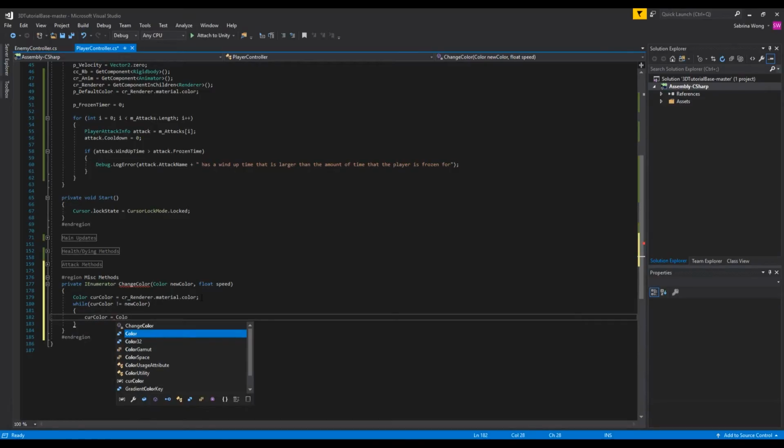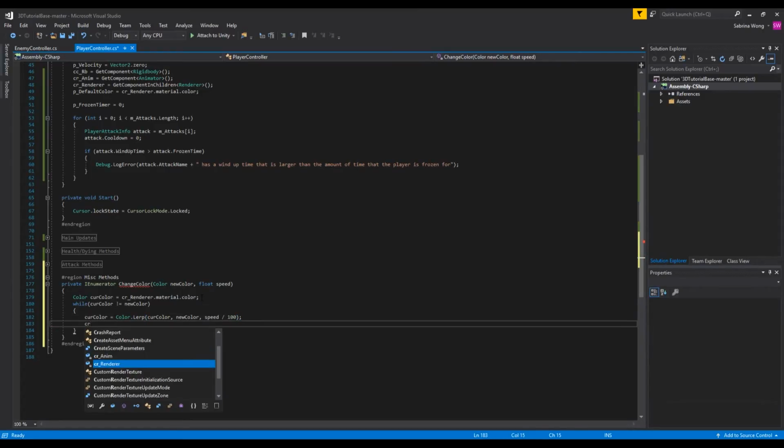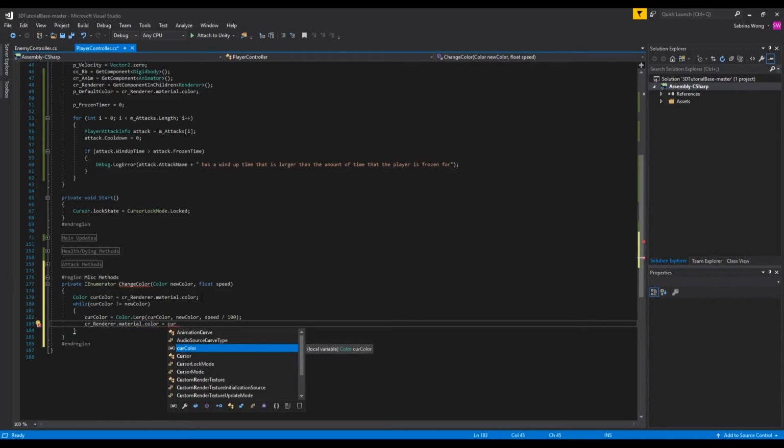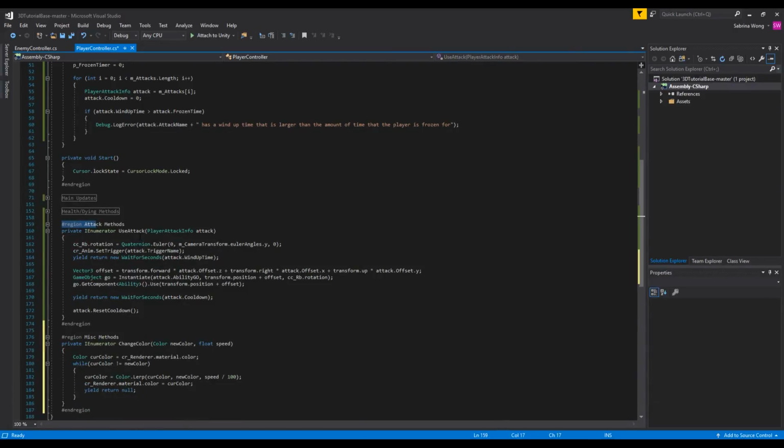Our coroutine uses a lerp function to linearly interpolate from one color to another to make the color transition smooth. Normally, lerp is just between two values, but color.lerp is made specifically to transition between colors. The t value is going to be our speed variable over 100. Then we set the color of the renderer to that new color. After that, we want to wait until the end of the frame before we run the loop again, so we'll call yield return null. If we don't wait, then it'll run too fast to be observed well.